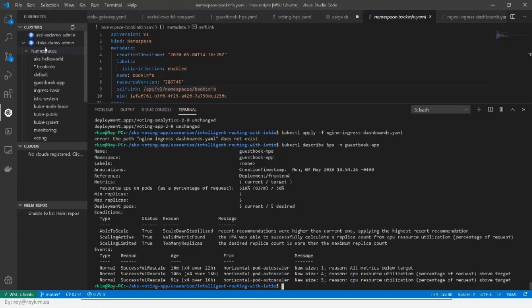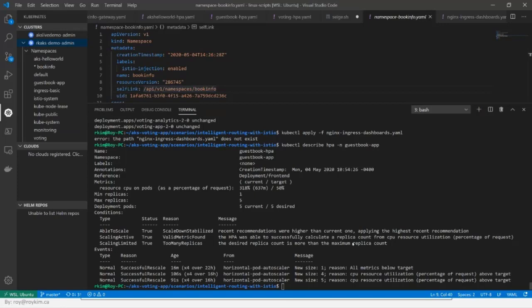This is my cluster I have right here. It gives your namespaces, and when I right click and go open dashboard, it will run a command, open up a tunnel from your local computer to your AKS cluster, and your browser will pop up, right? That's how you load up the Kubernetes dashboard. Okay, hopefully I answered your question there.